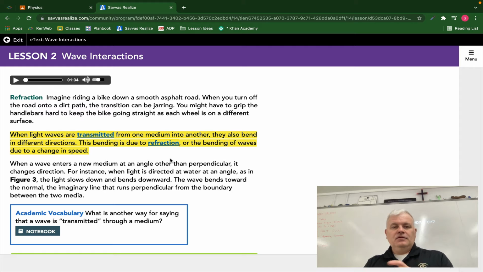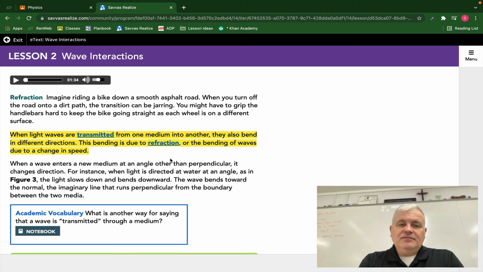So light travels at different speeds in different mediums, theoretically. We'll talk about the change in speed. We started on that yesterday a little bit, and I was talking about how we observe different types of light and energy, but especially sound. Sound travels at different speeds depending on mediums.